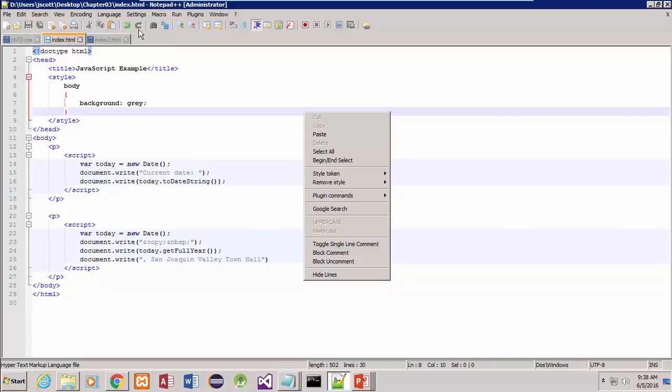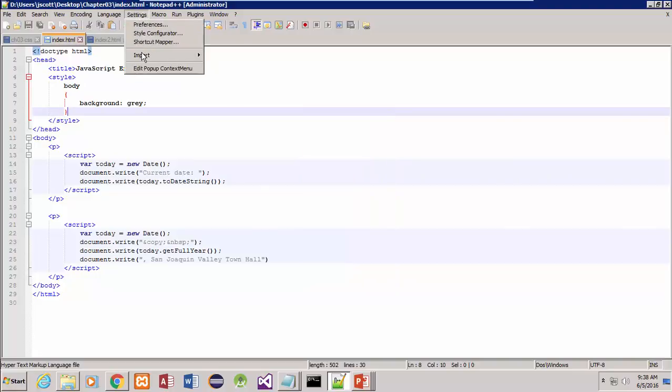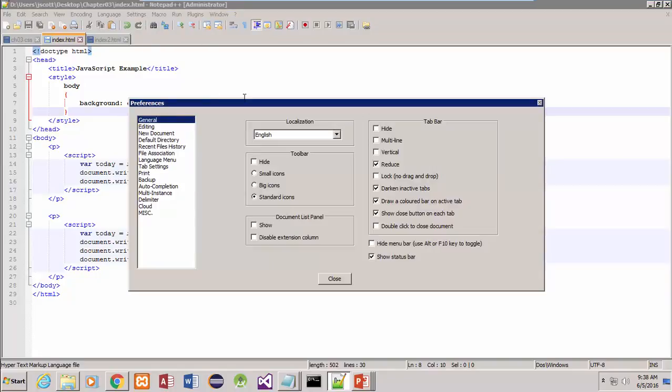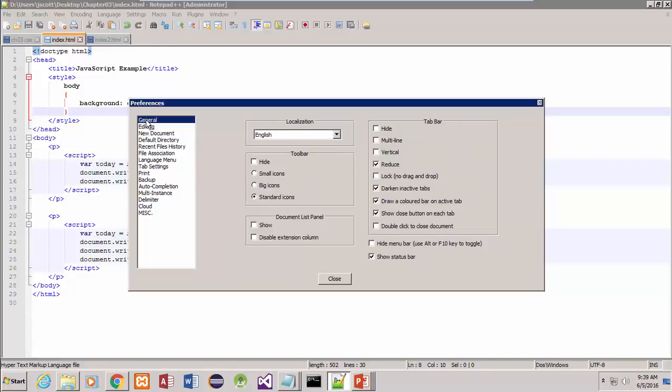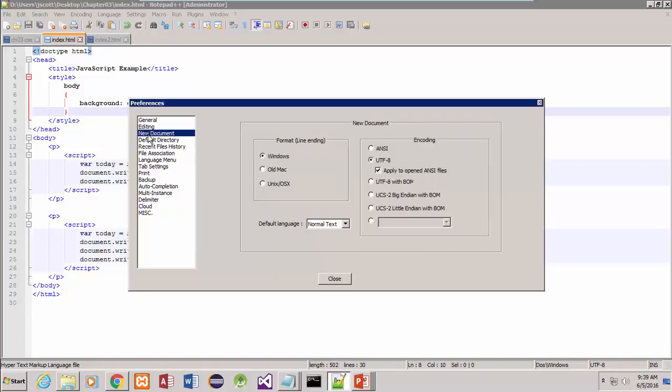All right, I've got to come back in here though, in settings, preferences, editing maybe, I don't know, new document, new history, file association, etc. Somewhere in here they've got a font setting. I've got to find it because now I made the font too small.